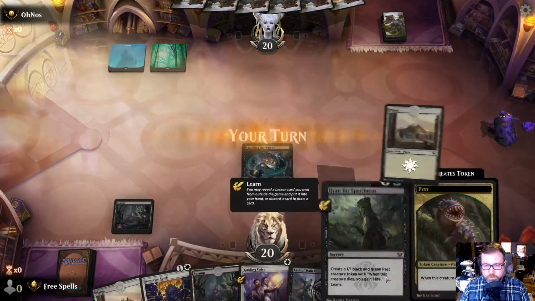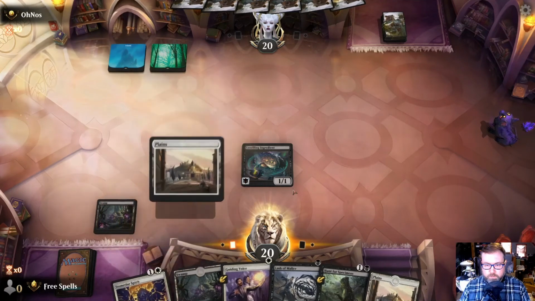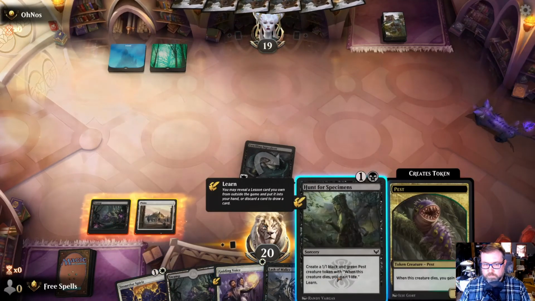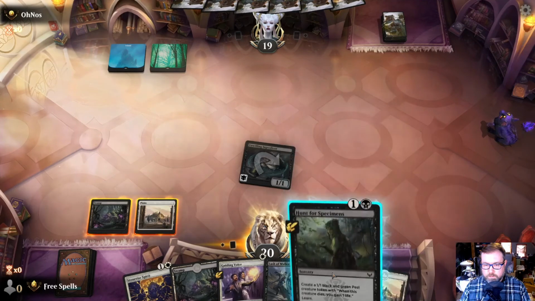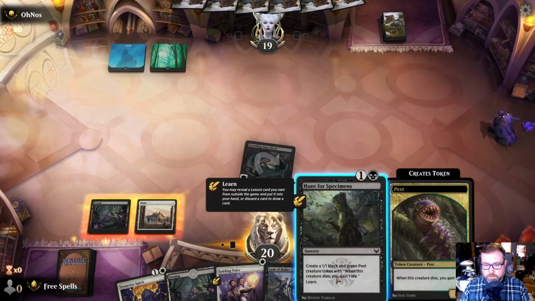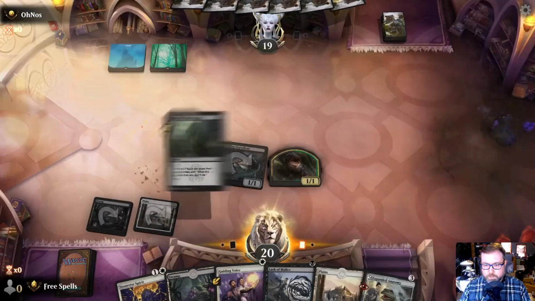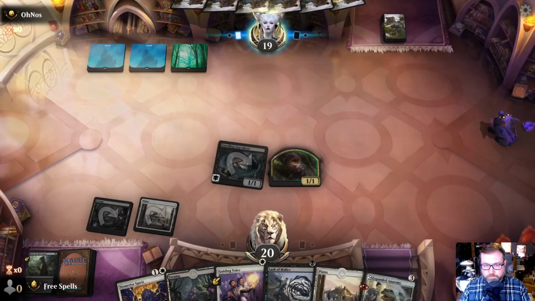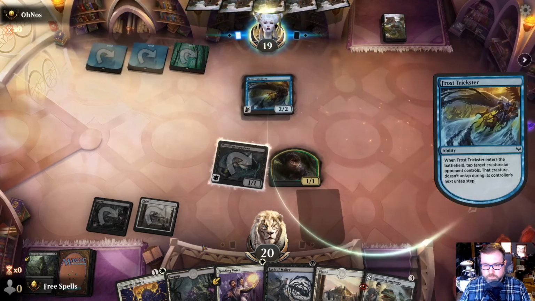So the question is, do we want to curve into a turn 3 spell? I think we do. So rather than play a flyer, well, yeah. Get expanded anatomy. Try to beat him fast. Trickster. Okay.